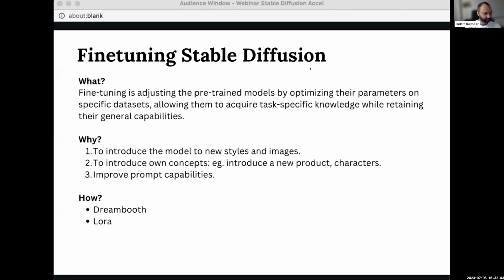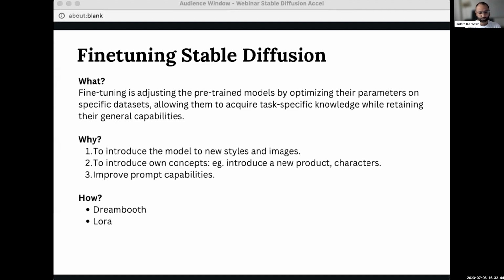As you can see on the screen, new styles and images can be included in this new model. You can introduce new concepts. Sometimes you can introduce a new product that you've created, so that next time when you say, XYZ bag, laptop bag on a bike, it knows what that XYZ bag means. You can also introduce characters. So I can introduce, let's say I can take 10 images of Priyank and create a model that understands who Priyank is, and then I can keep prompting saying, Priyank standing next to Eiffel Tower with a wine glass in his hand, and it's basically capable of creating those images as well.